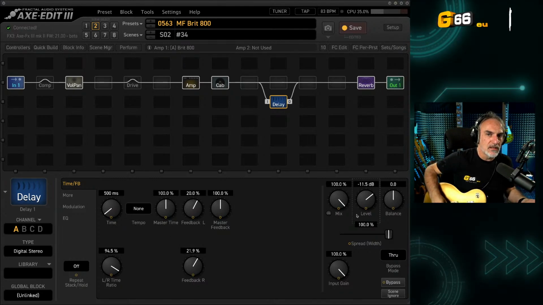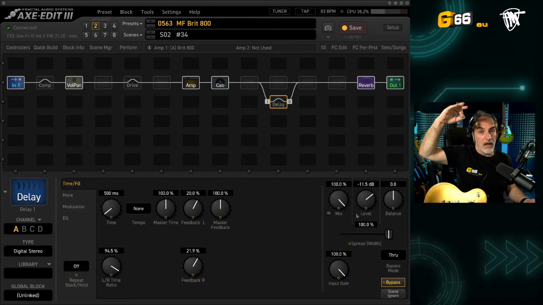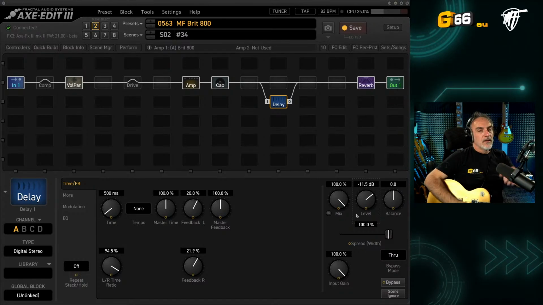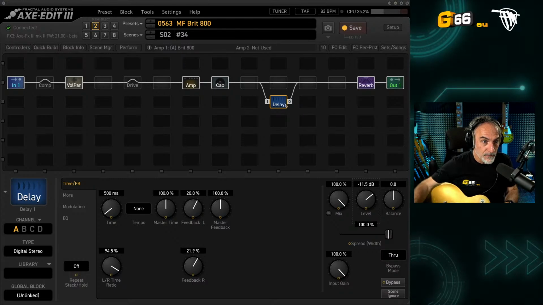What happens if I put the delay in bypass? I show you. There is a clipping. There is a clipping, and the volume is really loud. Why? And this is the typical reason that some people write me or send me a message: oh, why, when I put the effect in bypass? Yes, because the block effect is made to connect in serial, as the bypass mode.